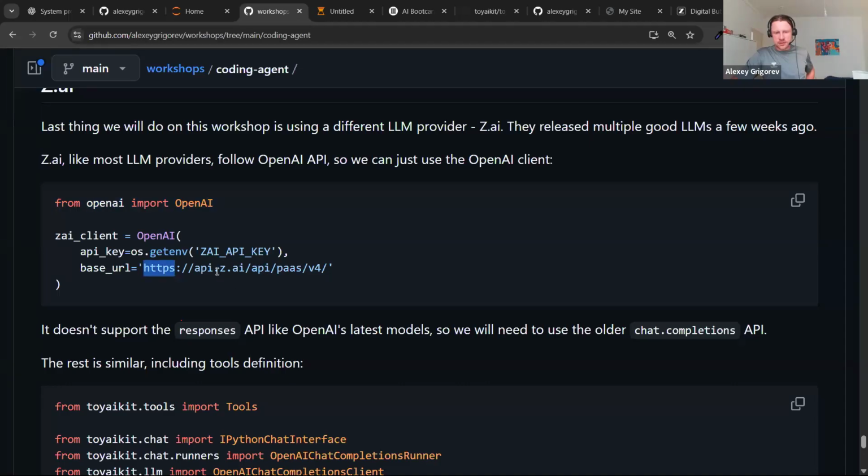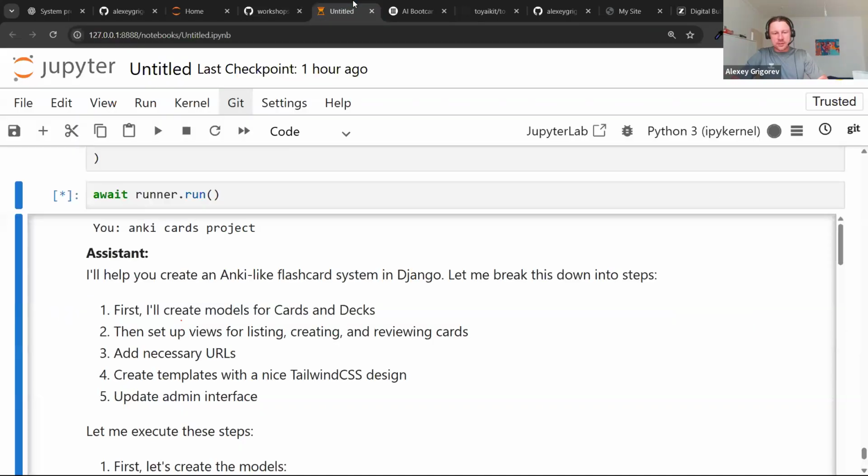By default, the base URL is api.openai.com or something like that. I don't remember. But now the base URL is different, so instead of going to OpenAI, it will go to this Z.AI, right? Of course, they provide their own client, but since they follow the same interface, we might as well use it.